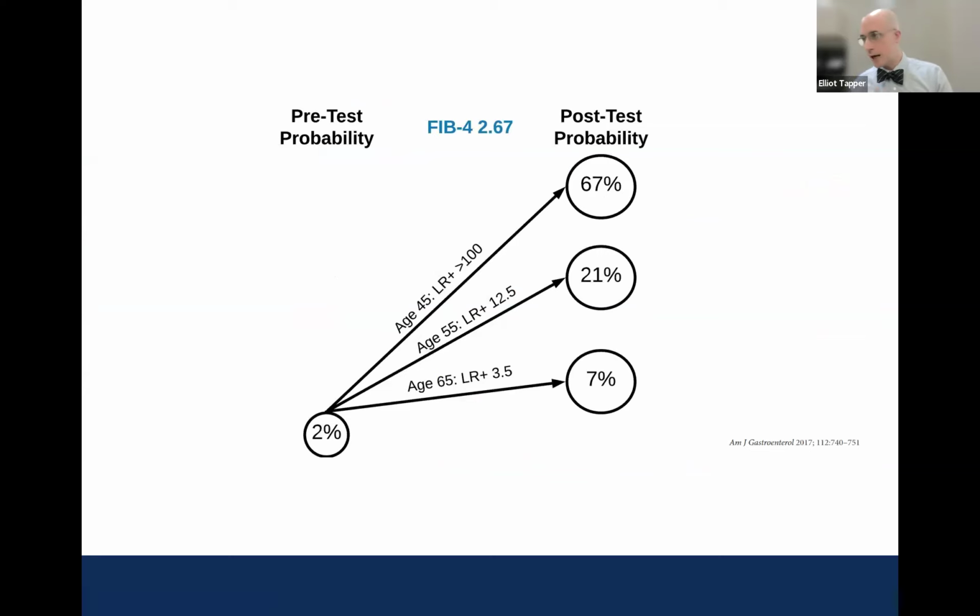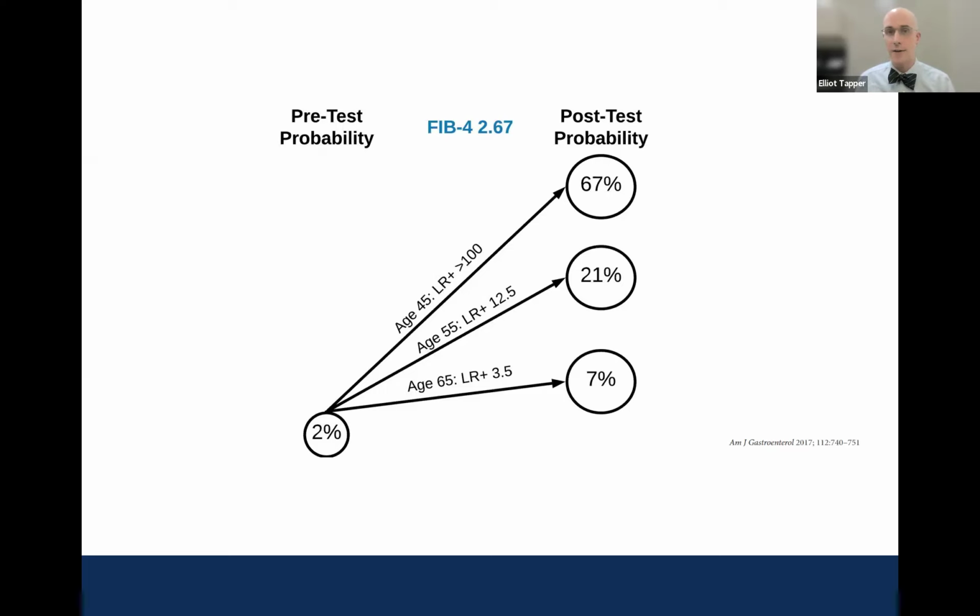So I showed you the sort of cups of certainty. I just want to show you some of the math. Because FIB4 has age in it, the Bayesian properties of this test vary as the patient gets older. Being 100 years old will give you a high FIB4. So if you start at about a 2 to 3% pretest probability from the average clinic, and then you apply the FIB4, you're going to get a post-test probability that is variable based on the patient's age.